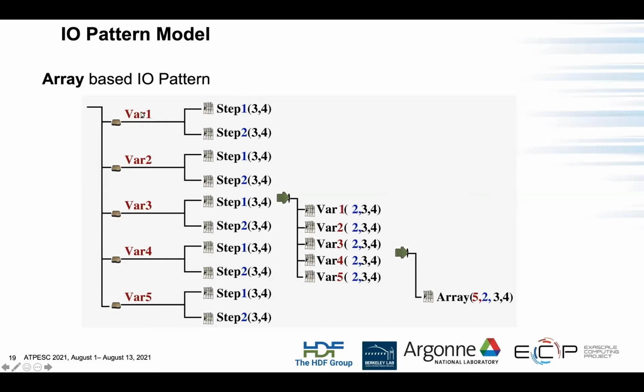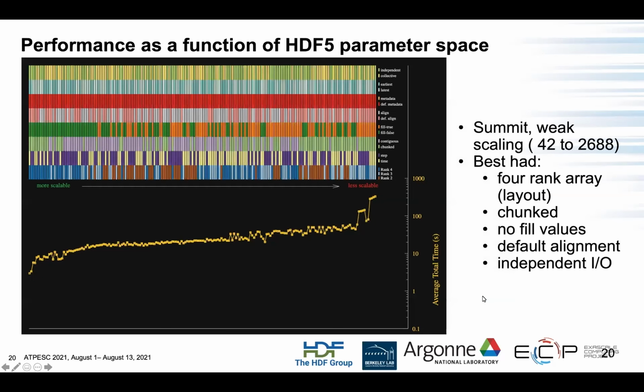So here you have your groups and you have your variables 1 through 5, and then you put each time step in instead of for your dimensions. Then you can do very similar to what you did before and combine those time steps into each variable for a data set, or you can write one single array as before.